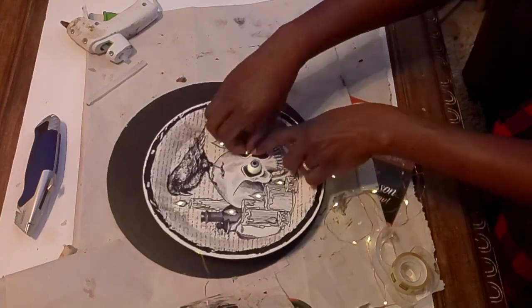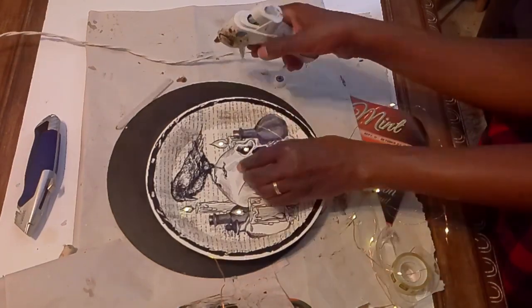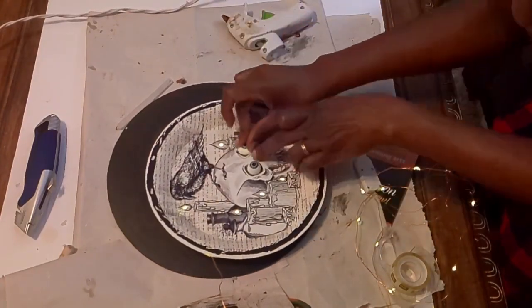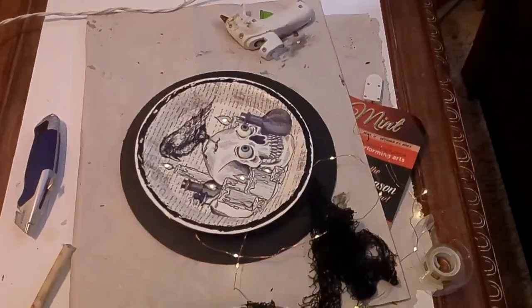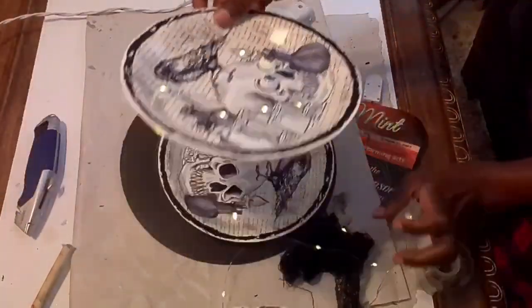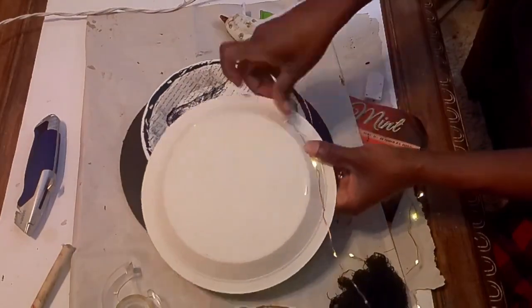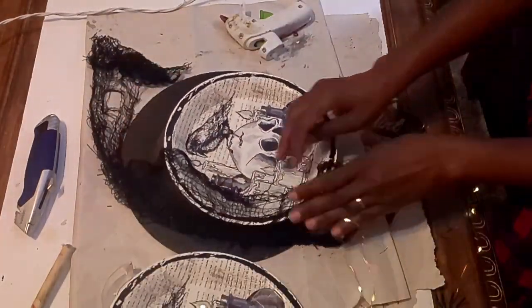Just let me know which one you like the best, because for my first time, I actually liked them all, so it's kind of hard to pick which one, but I really do. I actually kind of like this one because this might be my favorite, just the idea of using a plate to do this DIY. As soon as I saw these plates, I knew I wanted to do some type of DIY with them, but this wasn't what I had planned. But when you're crafting, your ideas change as you craft.